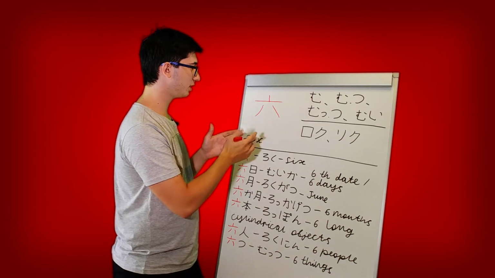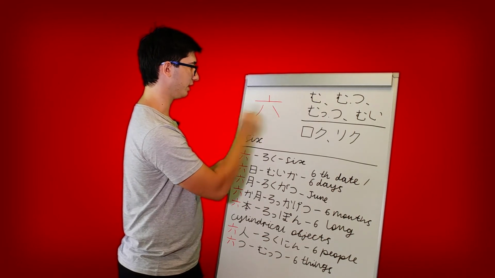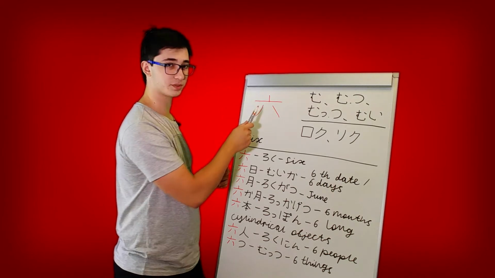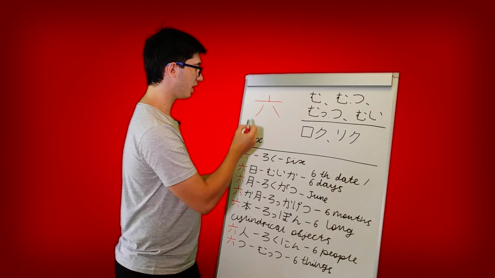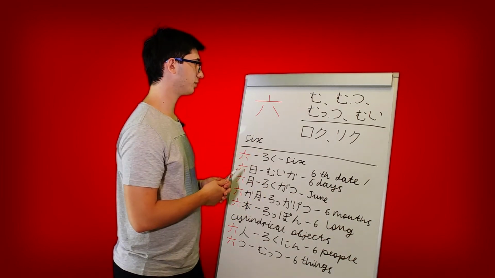So basically what it is, this top part is like a lid. It's a part that you will see in many kanji, and you should definitely remember this because you will encounter this many times. And then this on the bottom is pretty much like the katakana ha. That's how you can remember the stroke order.